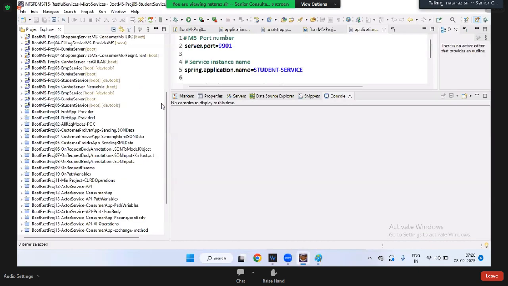But in the previous project, we seriously took bootstrap, boss. Let me show the change of port number without taking any bootstrap setup.